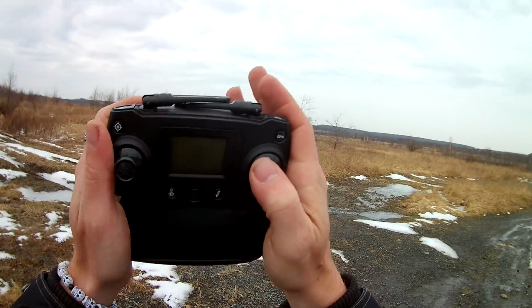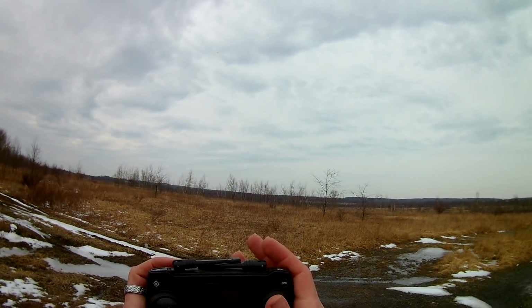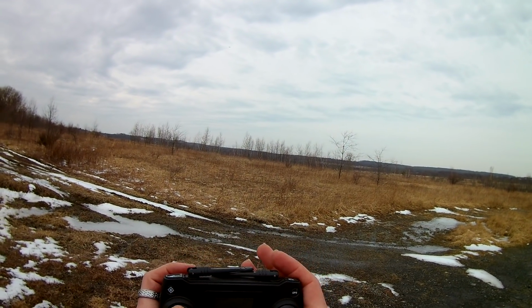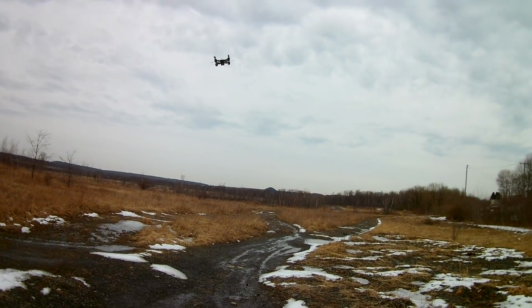And I don't know why I didn't have any type of telemetry on my app here. I could be using the wrong part of the app. There's so many options on the app. We're going to bring it back this way. Bring it back. It's not auto connecting.